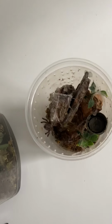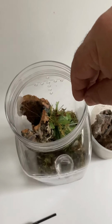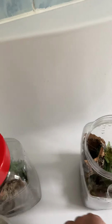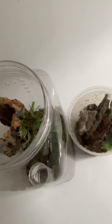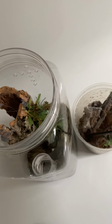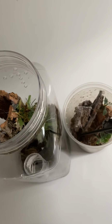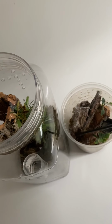You see, I made all that there, as you can see over there. She's still a nice, small one. My first Gooty. I've got more than one ornamental. I've got a few ornamental species now. I'm just going to try and do this very gently. Just get her out of the enclosure slowly. Sorry, the lighting's not the best in here.